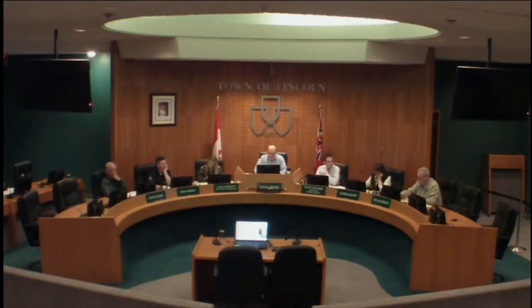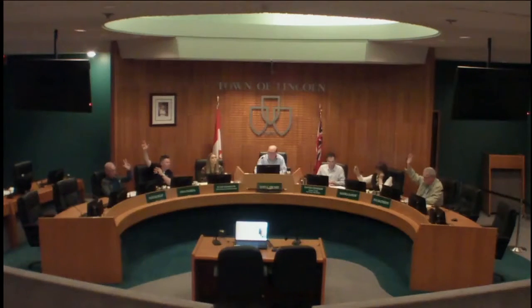No questions? I have a motion moved by Councillor McPherson and seconded by Councillor McMillan that staff be instructed to complete the land transfer of Part 2 in the reference plan in Appendix A so that the given road allowance within the subject lands at 4662 Sandy Cove Road be conveyed to the town as per the information included in this report. That the town pay the total cost of legal fees and surveyor work required to complete the land transfer amounting to $8,481. Your pleasure on the motion? And that is carried.